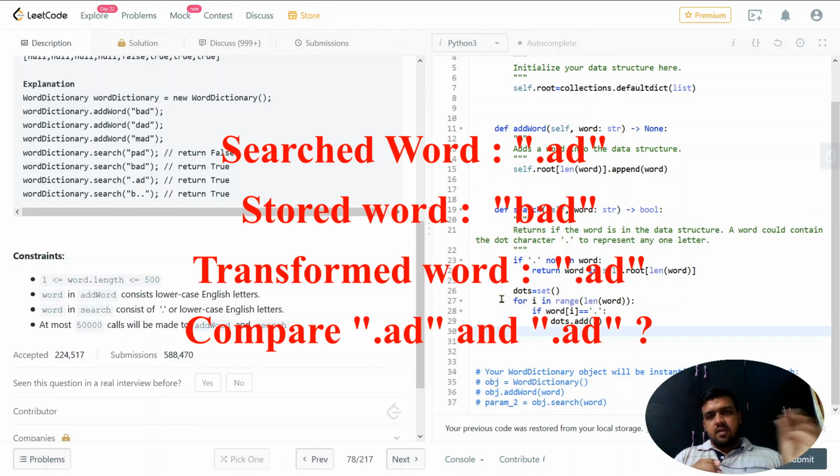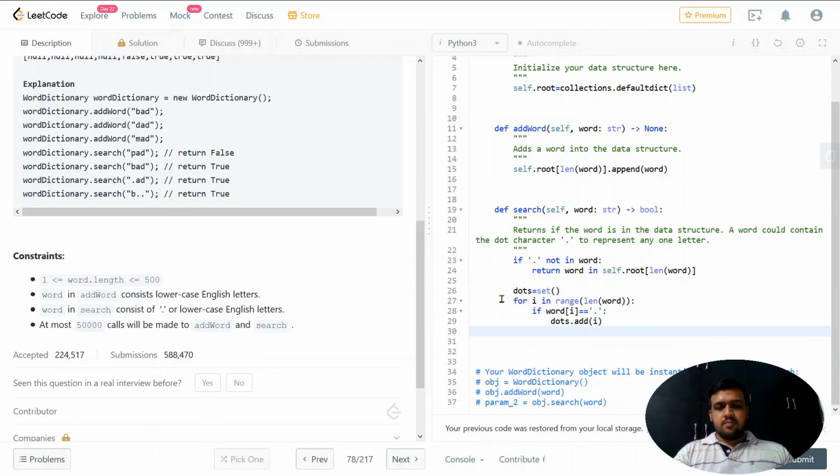So I convert bad into dot .ad, and now I compare dot .ad and dot .ad. They match, so I will return true because I have found the searched word, right?